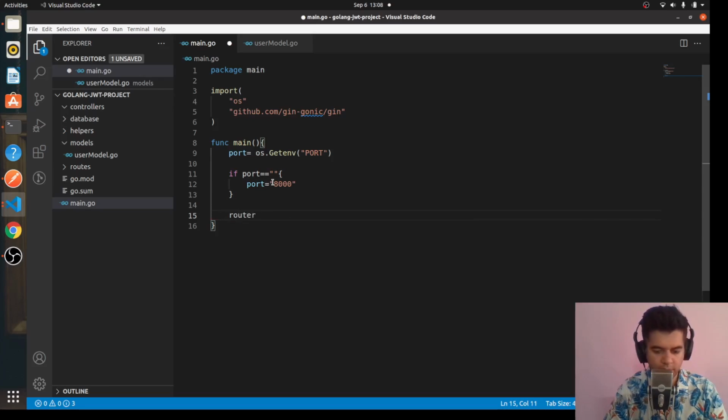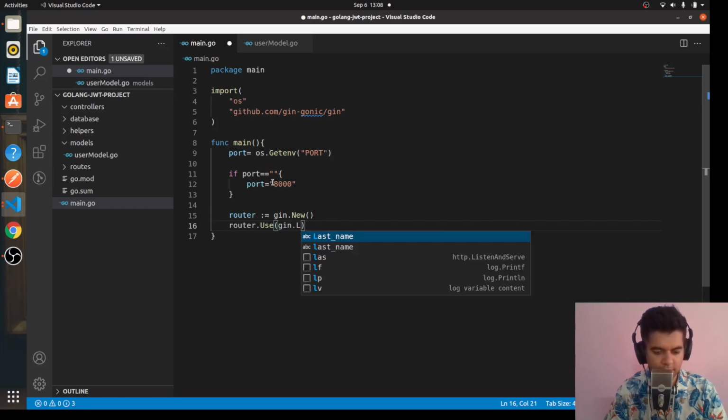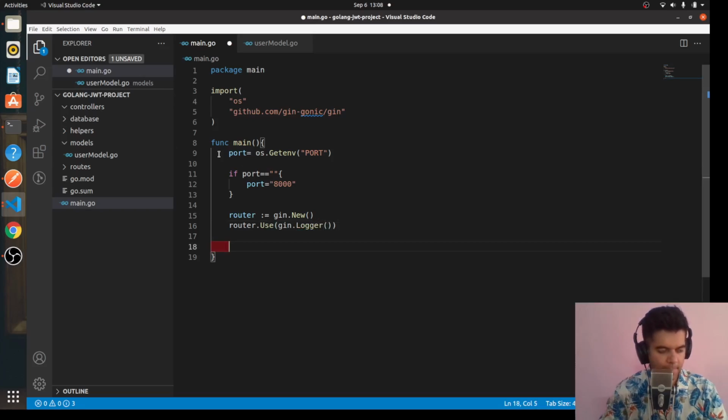And for router, we'll say gin.new. And we'll use that beautiful logger that you saw was already a part of Gin, so we'll say gin.logger. And we'll have two types of routes. We'll have auth router and user router.